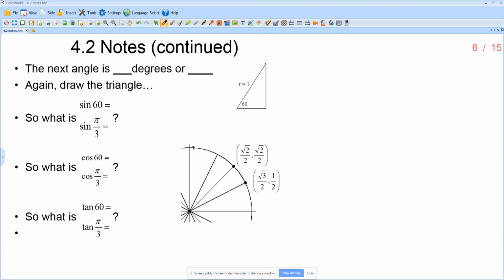Okay, the next angle we want to look at is 60 degrees. So this is going to be the next one on our unit circle, something that we're going to have to memorize. This is also pi thirds. If you're thinking, well, wait a second, Mr. Davis, we skipped over 20 degrees and 35 degrees. Those are not things that we're going to memorize. We're just going to memorize 30, 60, 45, 0 and 90, and then all the multiples of those.